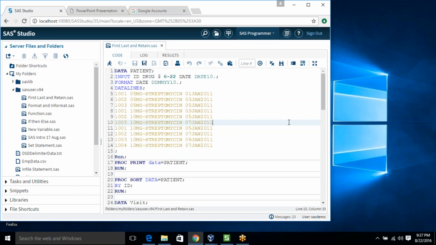So here I'm using some of the options which we generally use with the set statement: first, last, or retain.